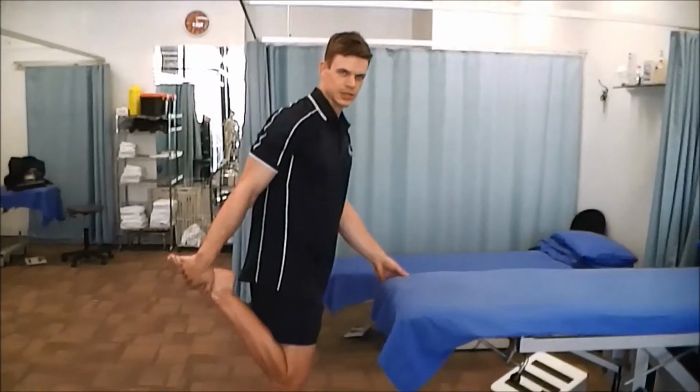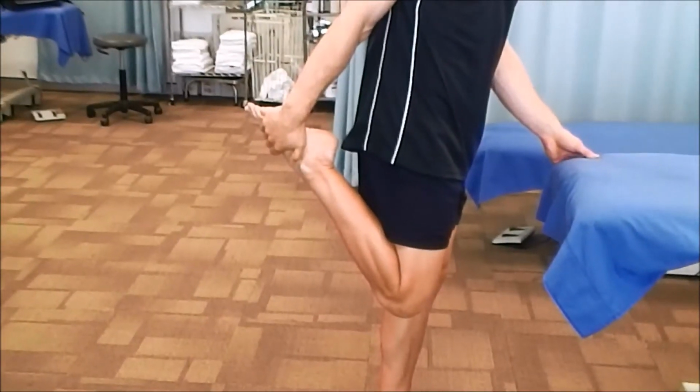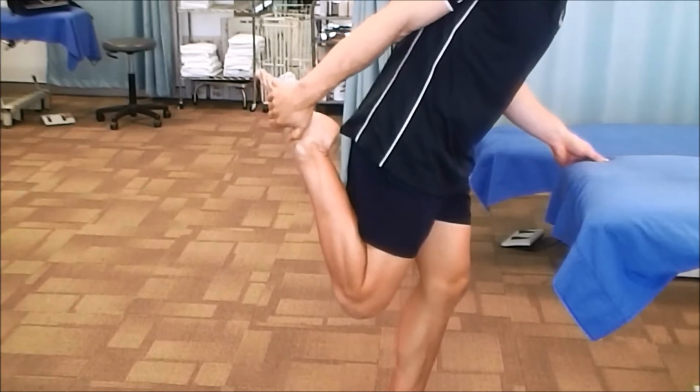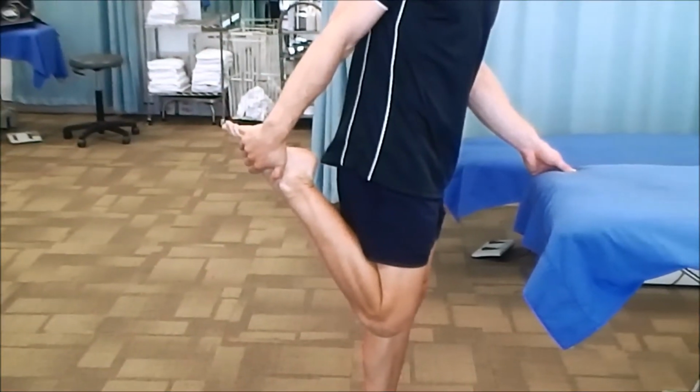So a quadricep stretch, coming up into this position with your hand on your foot or your ankle and just pulling towards your buttock, making sure that you're not leaning forwards or back, and holding that position with your knee next to your other knee.